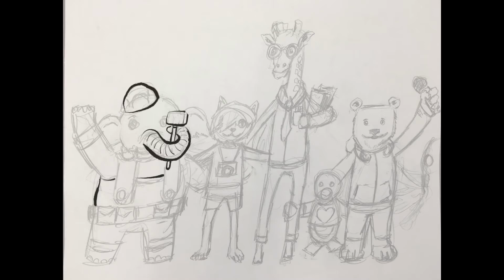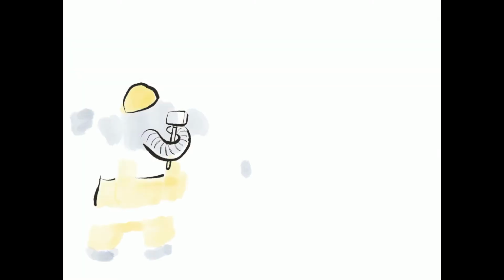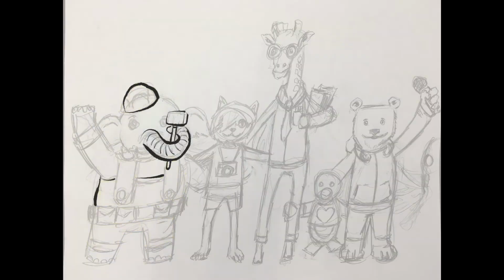So I'm going to talk to you about my inking techniques. Everybody has a different set of techniques that they use and different styles that they use, but one that I think helps out the most if you want to make sure that your work doesn't look flat when you ink in your work. And inking in, again, is just tracing your lines with a pen or a paintbrush. So when you're inking in, to make it not be flat, what you're going to want to do is make sure that your lines change thickness from thin to thick, thick to thin.